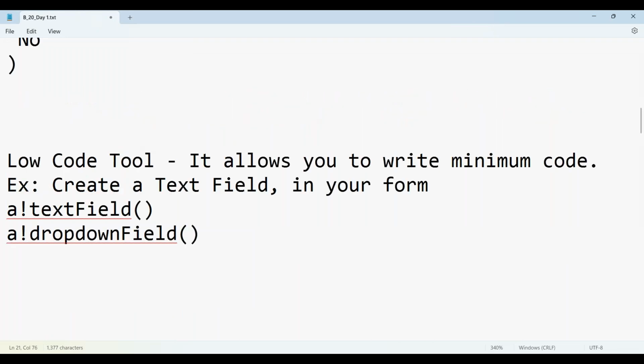Okay. Then we say that Appian is a low-code tool. There are different kinds of tools available in the market. One is called low-code, another is called no-code. What's the difference between low-code and no-code? As the wording says, with low-code you will have to use minimal coding for sure. With no-code, you don't have to use any coding. Then why are people using Appian? Why not the other tools that use no-code?